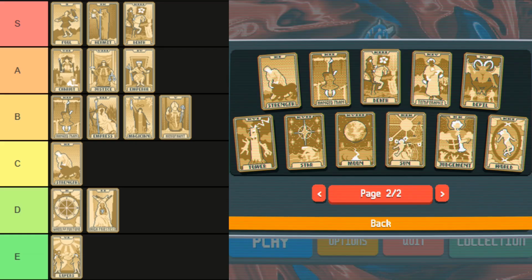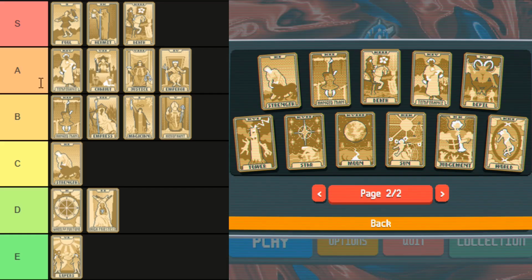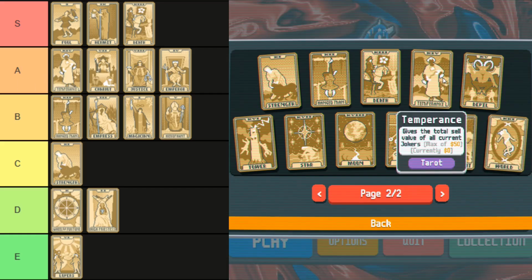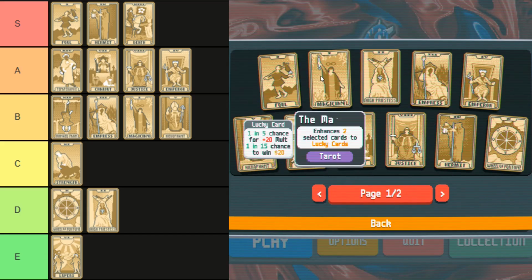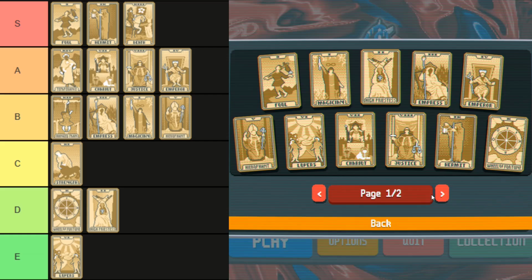Next up, Temperance. I'm also going to slot this one really high. I love what it can do, especially later on in a run if you have a situation where your jokers have high sell value or you've utilized a lot of negative jokers, which you can also add to what this one does. It's going to give the total sell value of all current jokers. This one maxes out at $50, which makes it a little more powerful in obviously certain instances compared to the Hermit, which maxes out at $20.